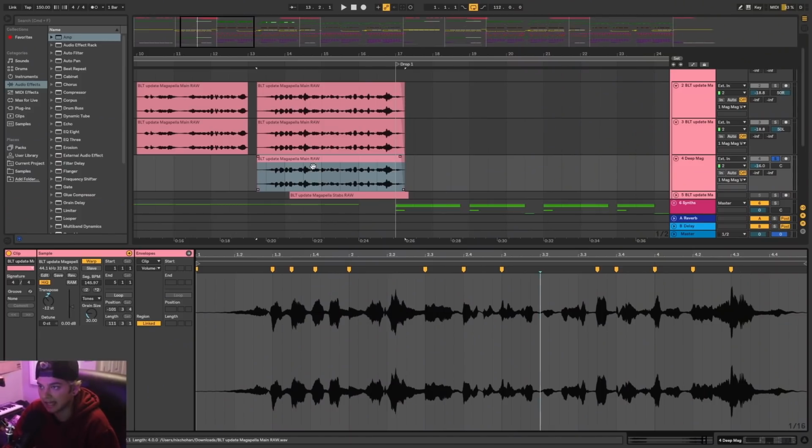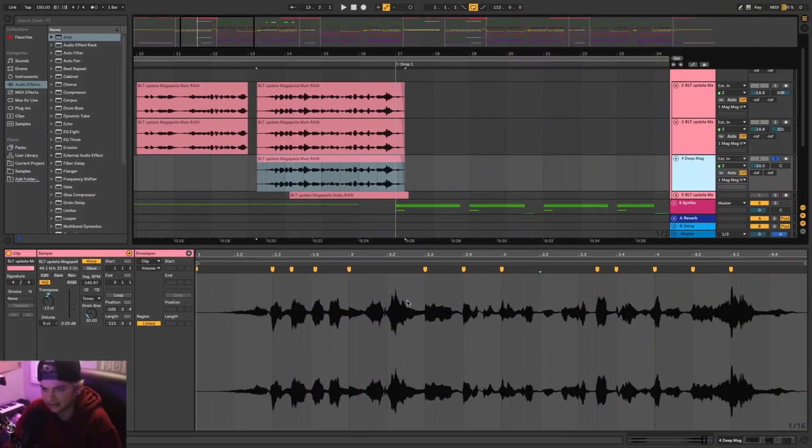This one, Deep Mag. I've used this effect on Hardy Hard. Basically, I took the same sample, tuned it down to -12 semitones, so it's an octave lower, with a warp mode set to tones. You can fiddle with the grain size, just to see what's the best setting for your vocal effect, but for me, it's clearly 30 grain size, 30%, I would say.